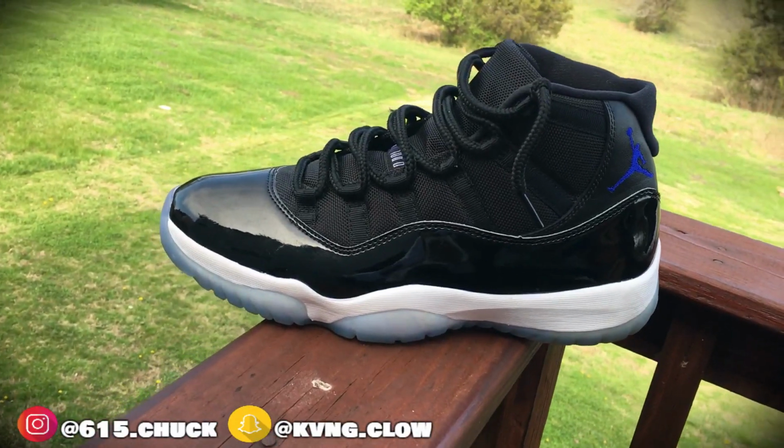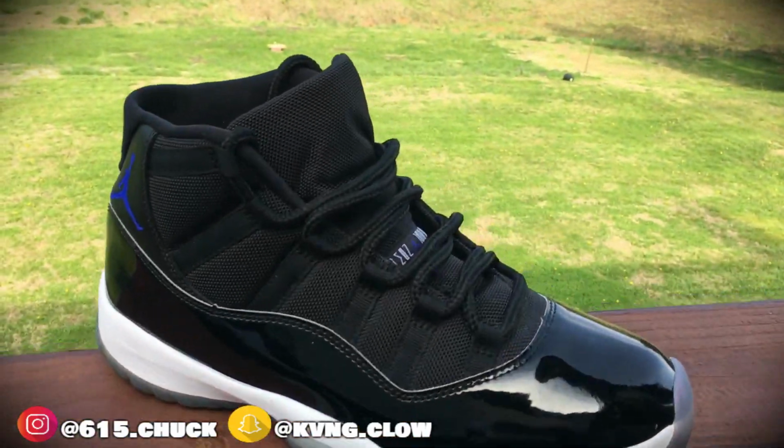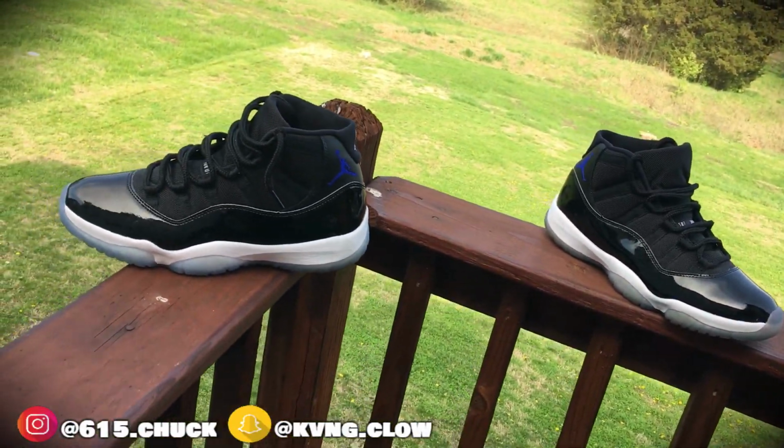Alright, like I said, there's 3 different ways I wear my Jordan 11s. This is the style I'm going to be showing you guys on how to lace your Jordan 11s. These 2 styles right here, an additional style as well. Without further ado, for real, let's go ahead and jump into this video. Alright YouTube, let's go ahead and get on to the steps on how to lace your Jordan 11s.